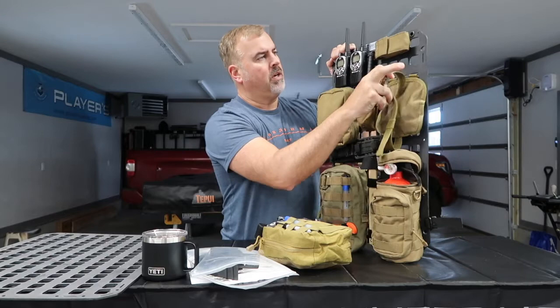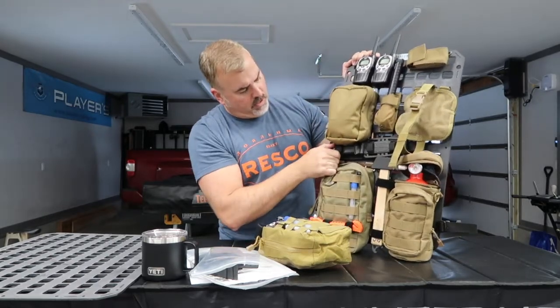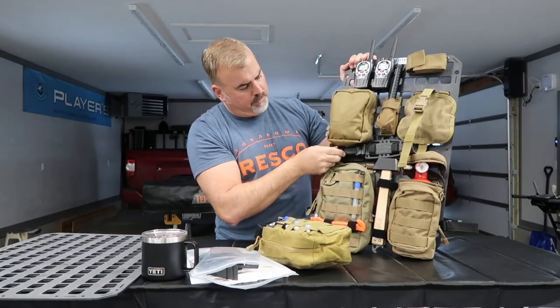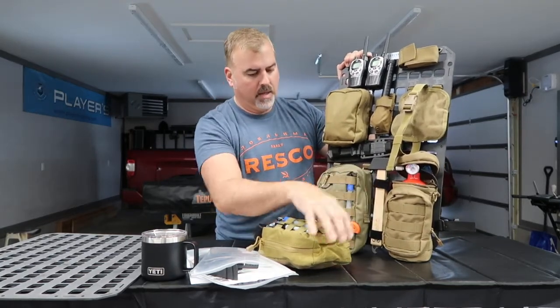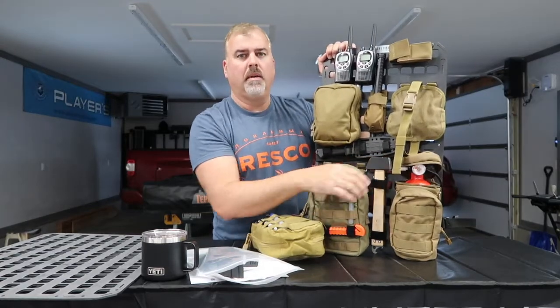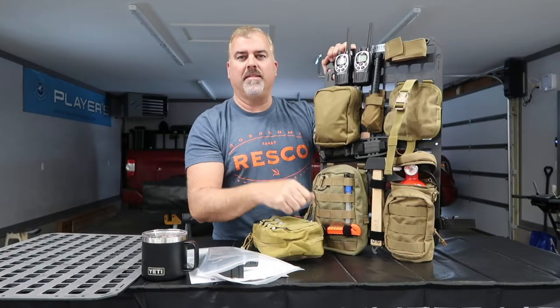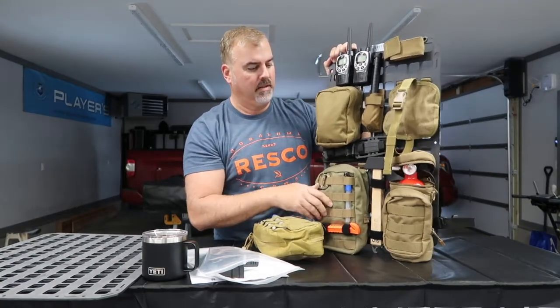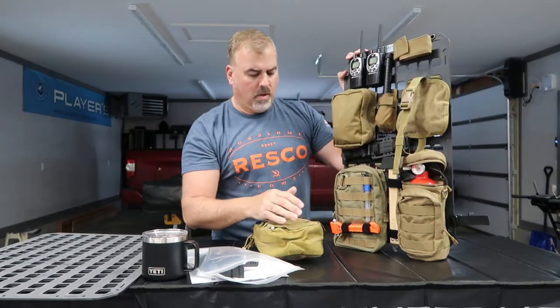What else? I've got a Gerber multi-tool up here. Another Gerber fixed blade right here. This is actually a hammer from Nemo Equipment. It's not out yet, but it's good for pounding in stakes when you're setting up your tent or your awning. So I will put this back together and then show you how it mounts in the back of the vehicle.